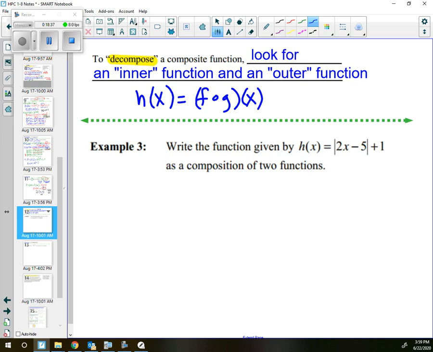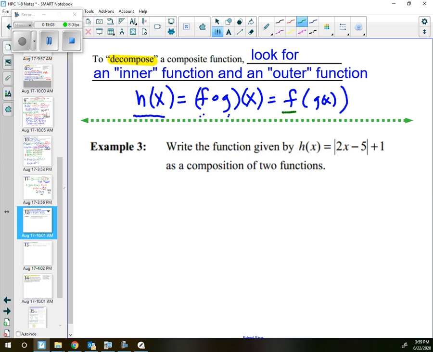So they're going to use this new function, this function that's already been made, called h of x. And they're trying to ask you, hey, what 2 functions could you compose to make that? So you're working backwards to tell what they used. So trying to figure out the f of g of x to be able to tell how they made that function. Where did it come from? So a lot of times that means looking for an inner function and an outer function. So what do I mean by that?